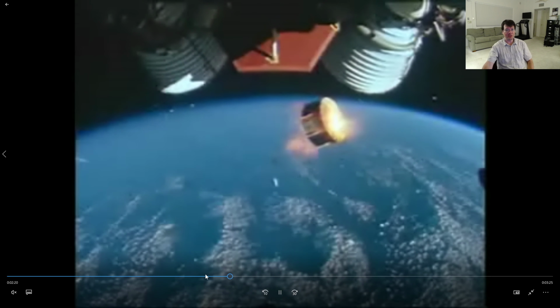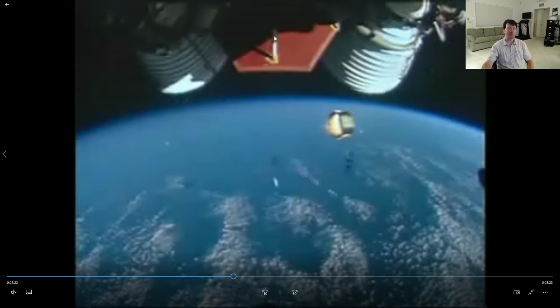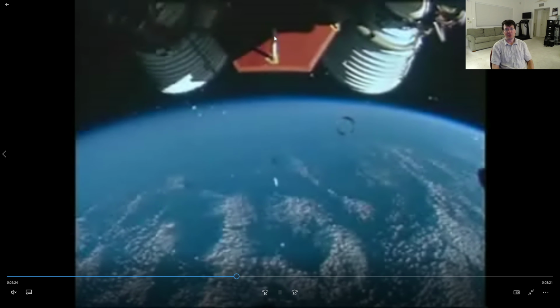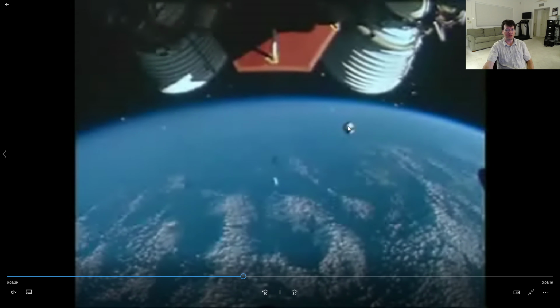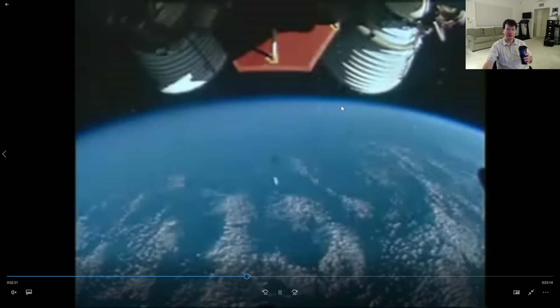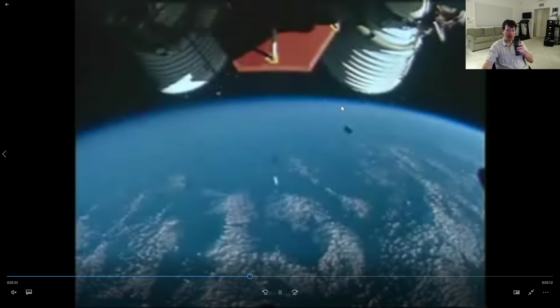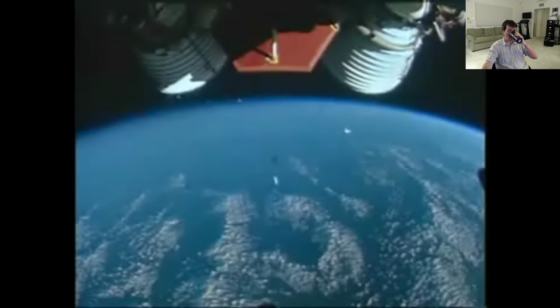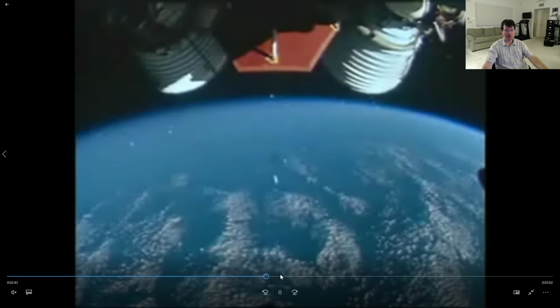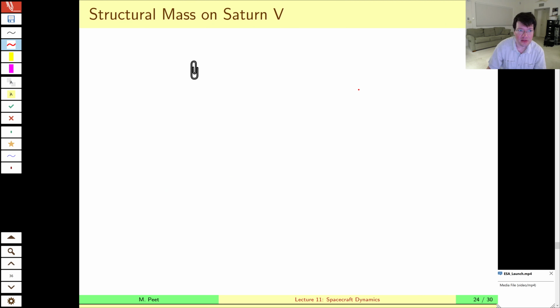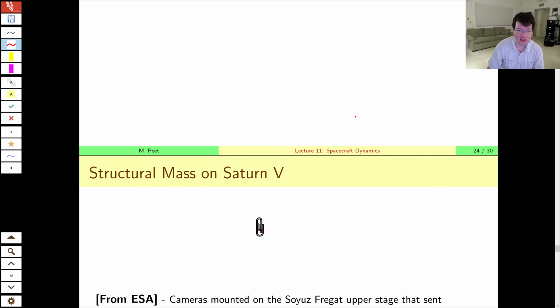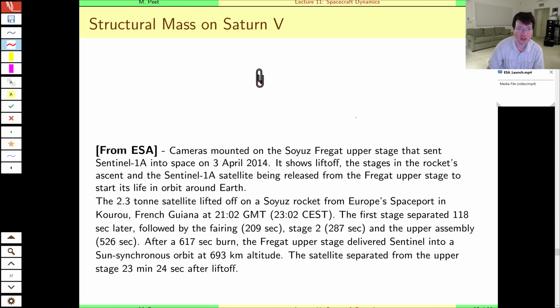And then, of course, we have a whole set of new nozzles for the second stage, which is all payload on the first stage. Right? So a lot of weight here, which we have to account for. You see it floating off into space, going back to Earth. It's going to re-enter. All right. So that's structural mass. Structural mass is, as I said, relatively large.